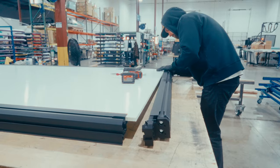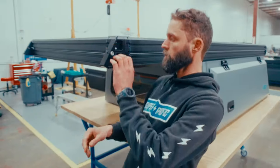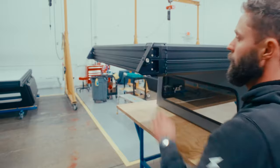We tried to just route paths out for any water. Up here we added another lash point and handle, and in my truck, you can kind of reach up and grab it like your little oh shit handle. We added T-slots to the extrusion.